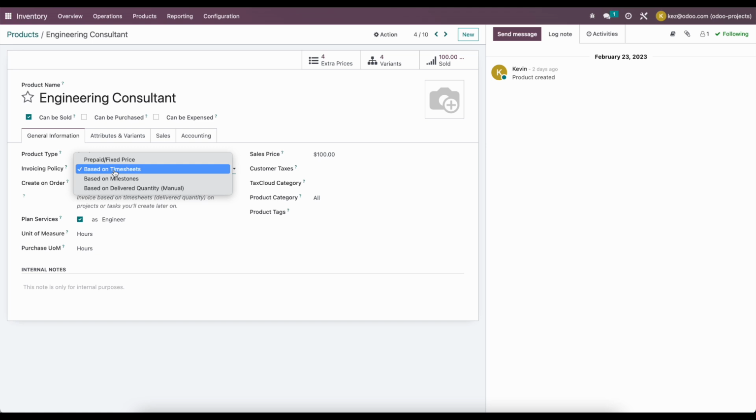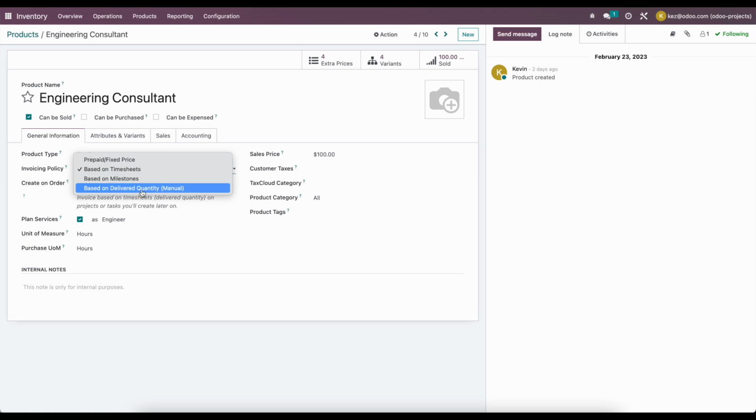And they do not have to be set amounts. It doesn't have to be that 10 milestones is 10% each. It can be milestone 1 is 25%, milestone 2 is 5%, milestone 3 is 35%, and that allows us to bill based on milestones automatically.